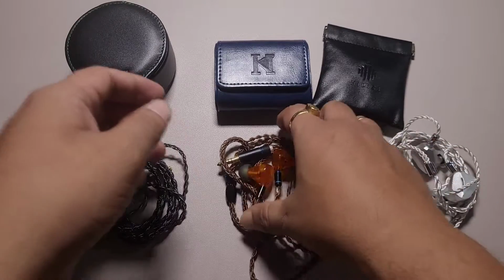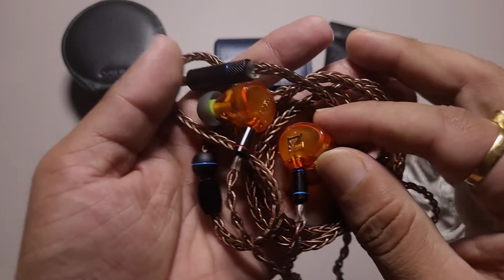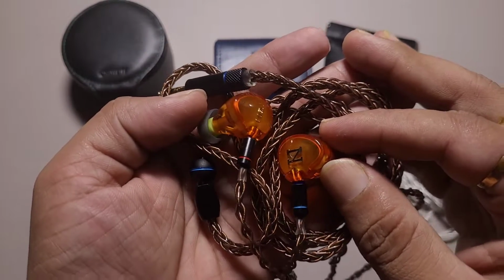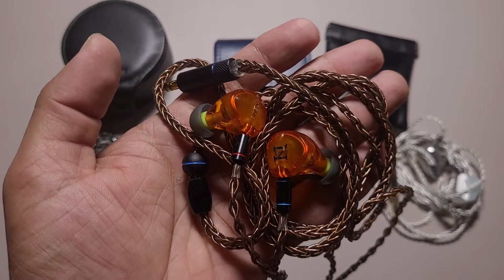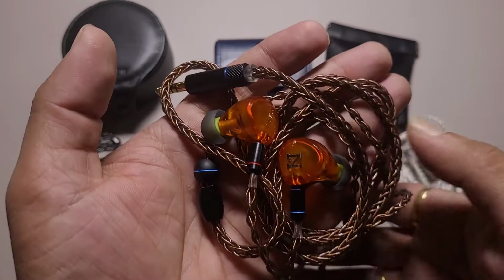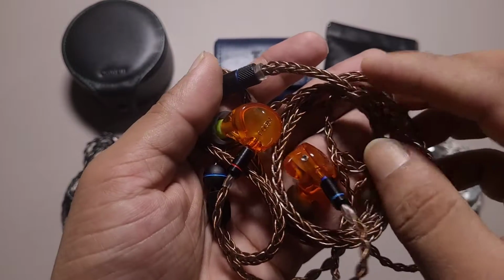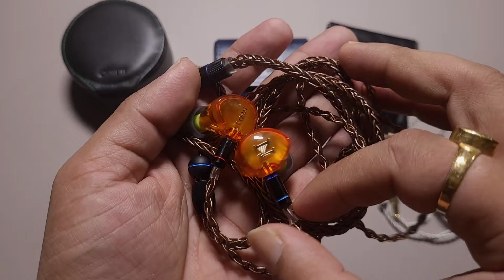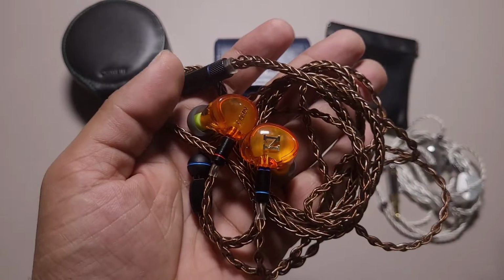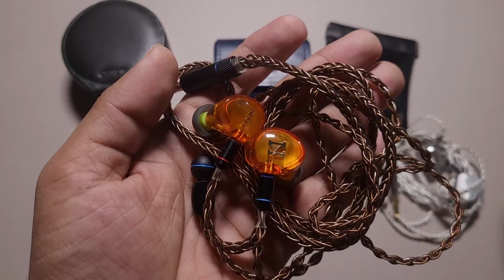And if we move on to the ISN Neo 3, this one is the most bassy IEM. And there is something about this bass. If you give it a very powerful source like a desktop amp kind of thing, it will become a bit more tighter, but still then it is fairly punchy. The area of impact is bigger, very good amount of rumble, some of the best rumble to be precise, and very good sub bass extension.